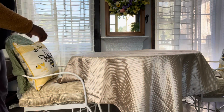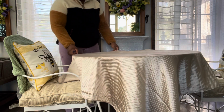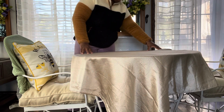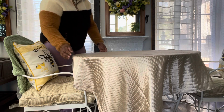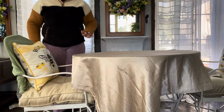Today is a great, great day to be alive in the land of the living. Yes, family, it is a great day to be alive in the land of the living. And today, I'm just coming on here to do a tea party table setting. Okay, family?